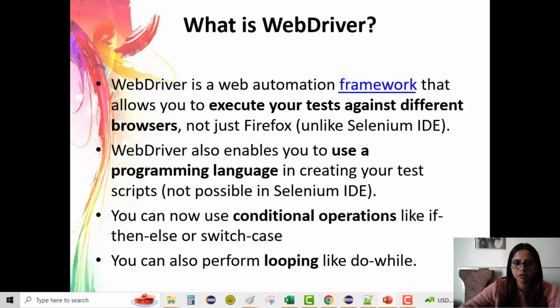Now, it also uses programming languages, but in IDE we were not actually using programming languages. I'll be showing you how to use IDE, and here we can use conditional operators like if, else, switch cases. We can also use looping statements.